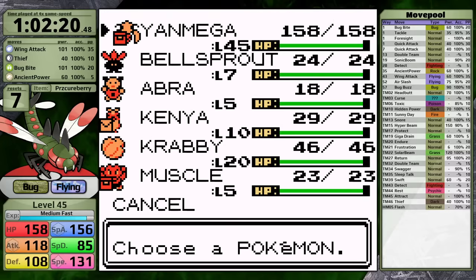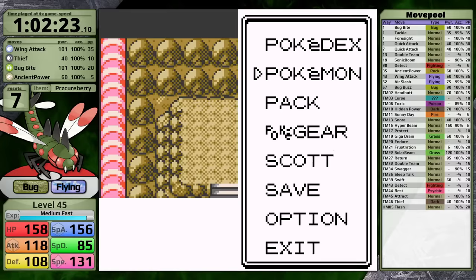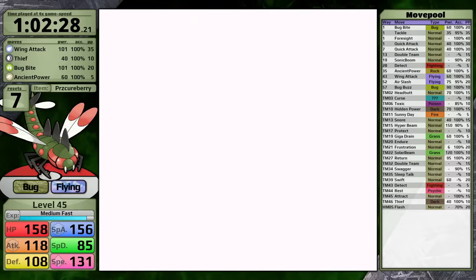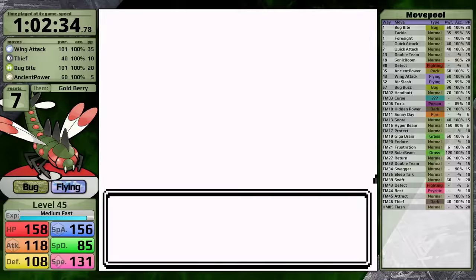And then... It's not going to go well, and then we're gonna try again to go and train, and then try again at like 50 or 53. Over an hour, and we haven't beat Jasmine. This is not going well.